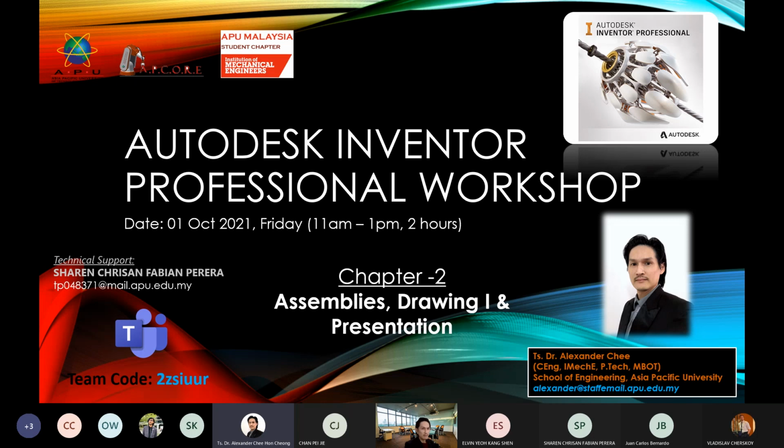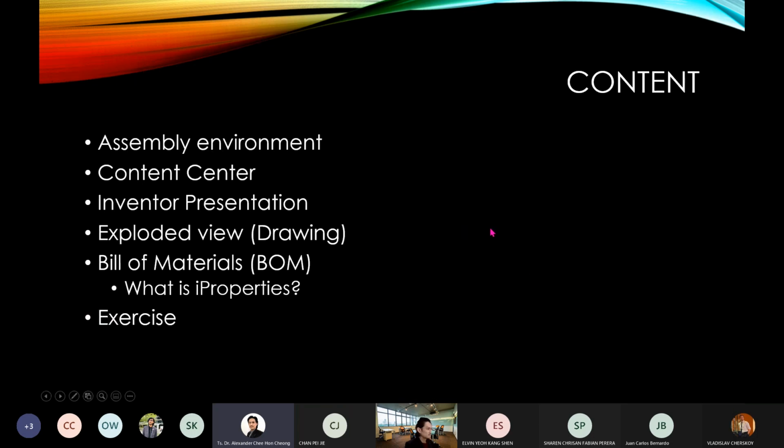Next week, one of the topics I brought forward is the content center. Supposedly, content center is next week's topic, but I brought it forward over here. So next week, I will talk a little bit more about the drawing. But today's drawing, I will just talk about the exploded view and how to prepare the BOM, bill of materials. Okay, so that's what we are going to focus on today.